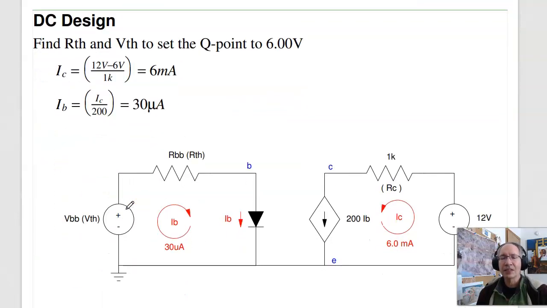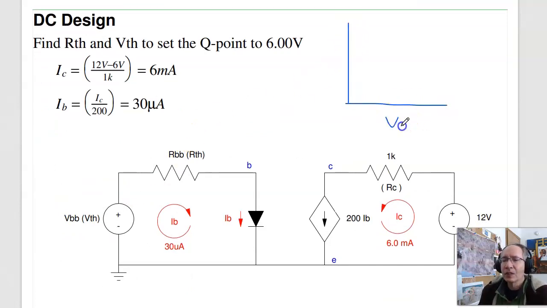That's analysis. In terms of design, again, I've got my load line. This is your VCE, IC, my load line. This point is 12 volts. Oftentimes I want to operate right here at 6 volts. The reason being is that allows my voltage to swing up and down by 6 volts without saturating up here or turning off. That gives me the maximum swing.